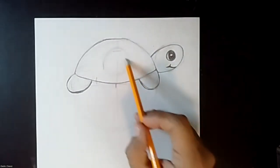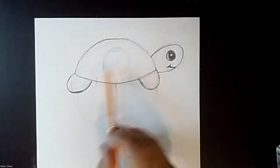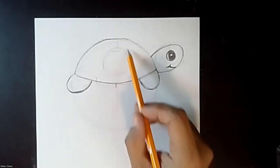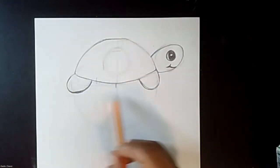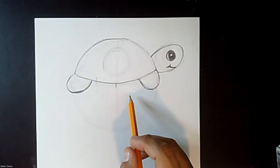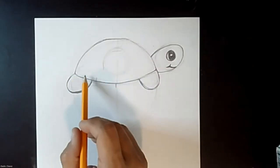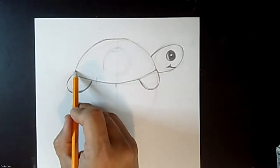All right, so get that little shape in there. It's kind of like a circle shape in that space. And notice how big it is, not just the space itself, but the negative space, the space around it. All right, we're going to skip the tail for now. And then actually, why don't we add this bottom part as well? That way we can see the spacing as well.